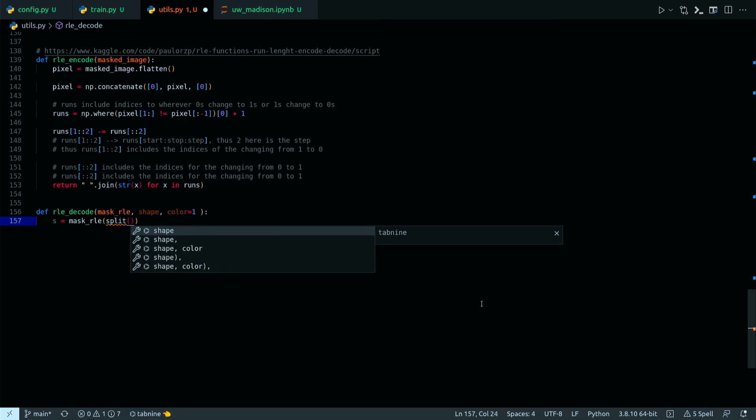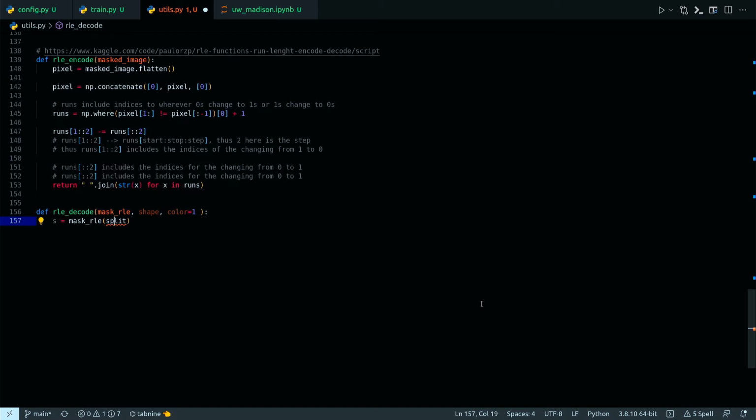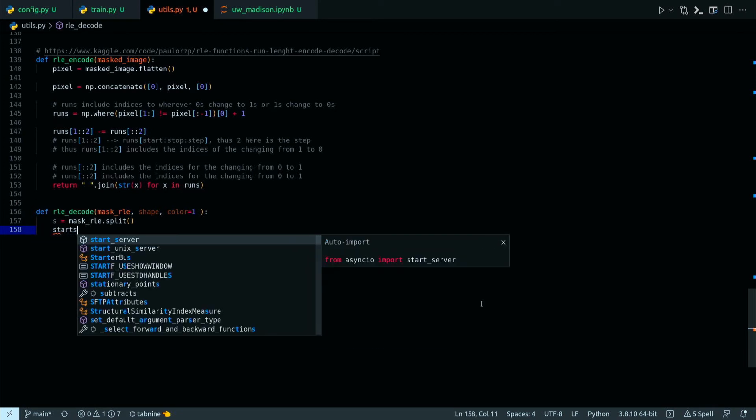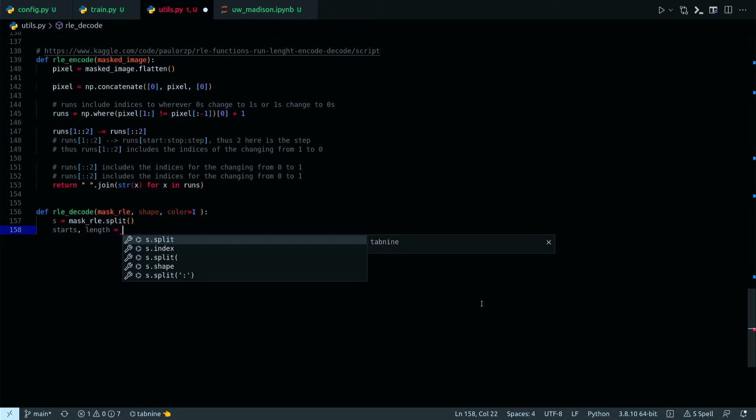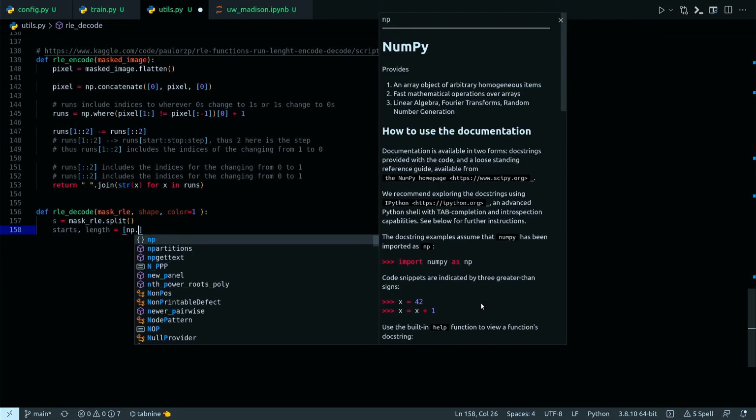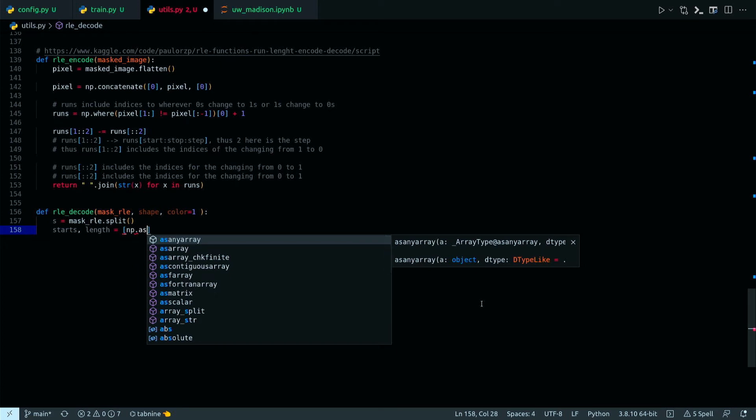So that would be mask RLE dot split. Starts and length equal to as array.